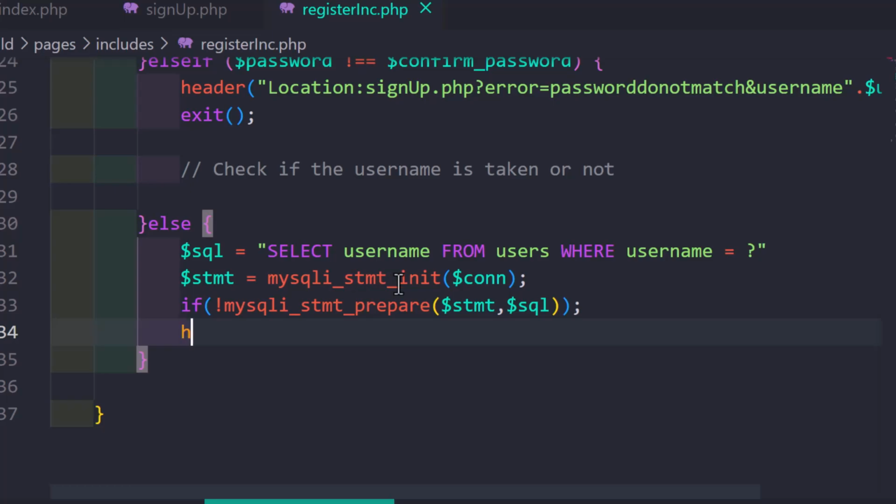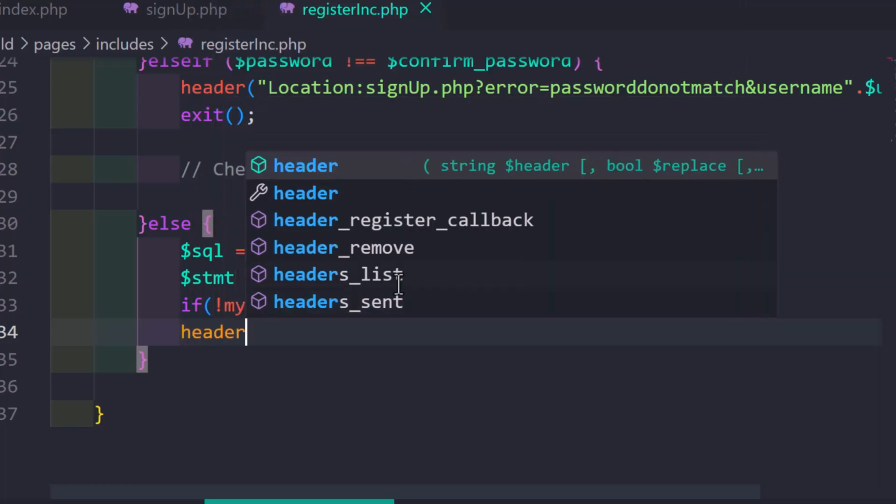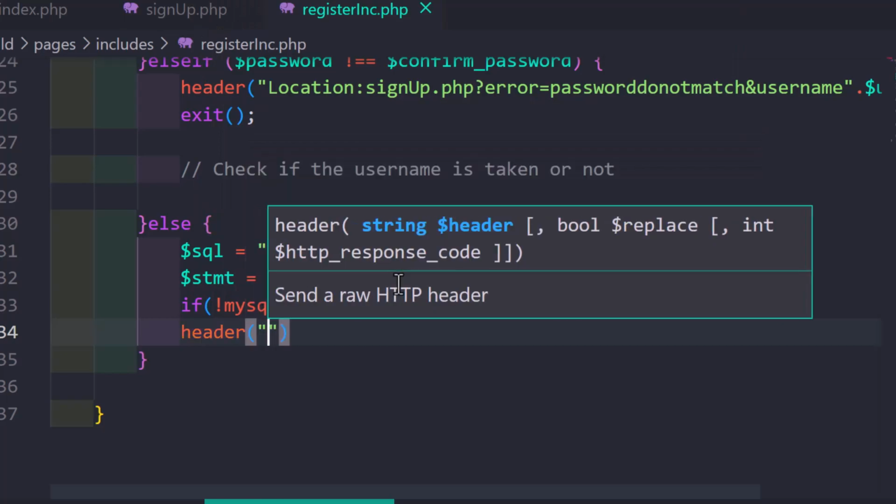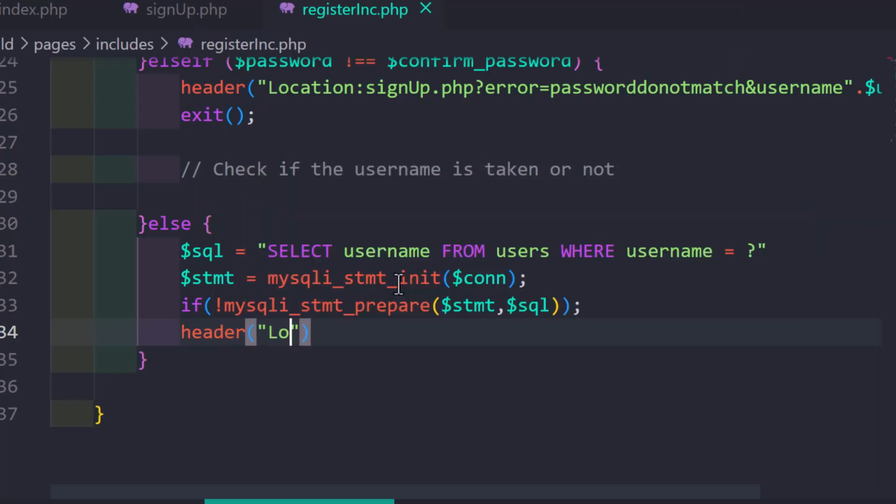We are going to inform the user that something is up, like they need to check on something. So we are going to redirect them to signup.php, and this one will be error equals. In this case, we are not going to talk about the username and everything.